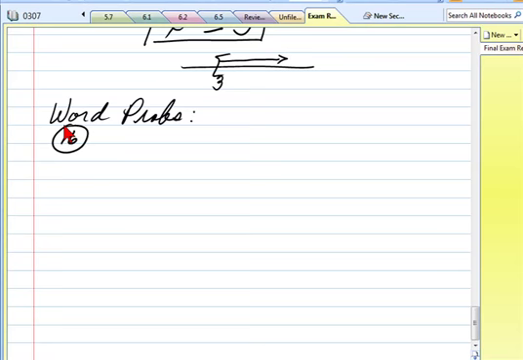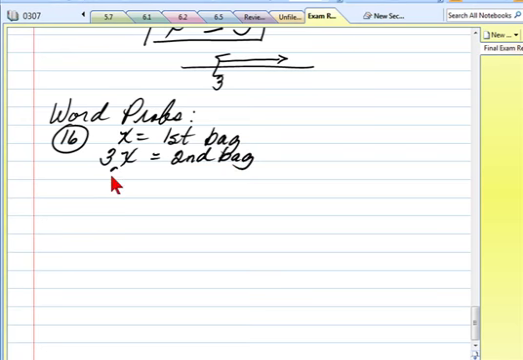Now, let me just say one thing. The first time you encounter word problems on the final, they are to be done with one variable only, just x. This comes from our very first test back in chapter 2. So I will let x be first bag. All right, the second bag has 3 times as many. How will you write an expression for the second bag? 3x. Yes, 3 times as many is 3x, and that's the second bag. And then it says the third bag has twice as many as the first. So 2x.